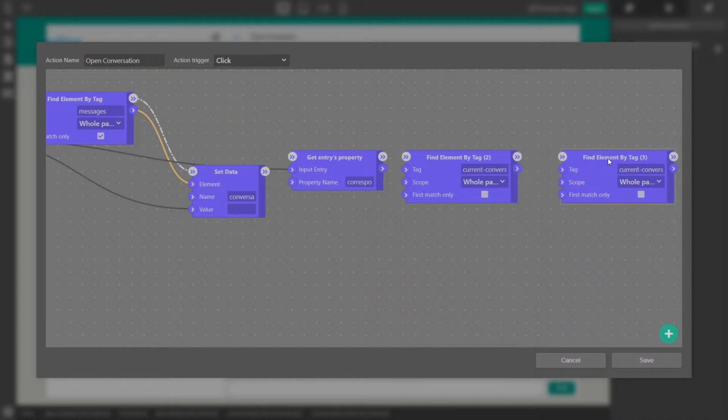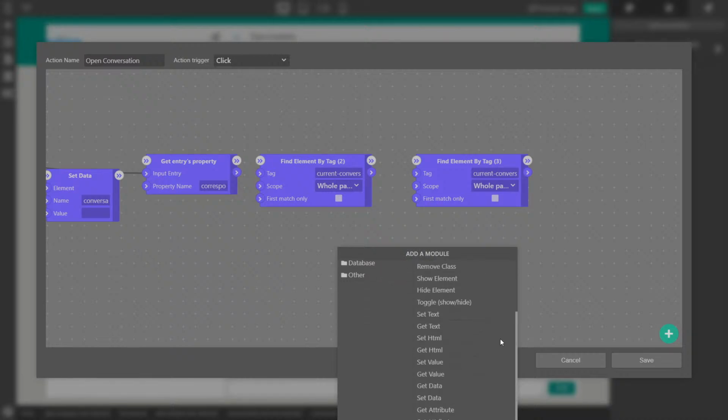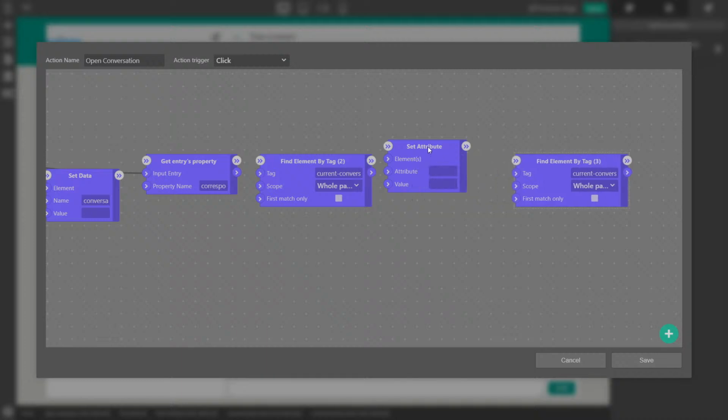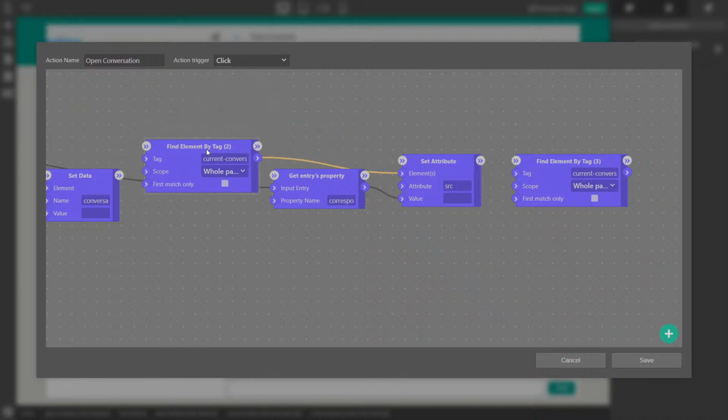We take this value and we need to change the image here, and for that we're gonna use a set attribute, just like this, and the attribute is the source attribute of the image, and we want to set this value like this. Alright, maybe like this, it's a little bit more intuitive.